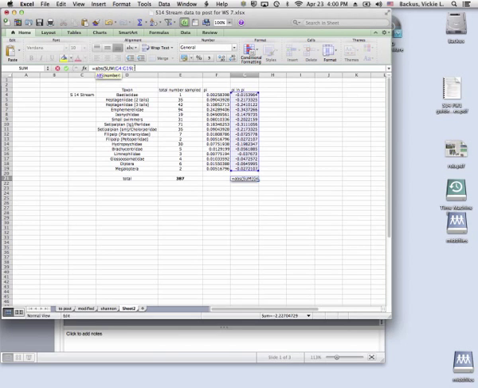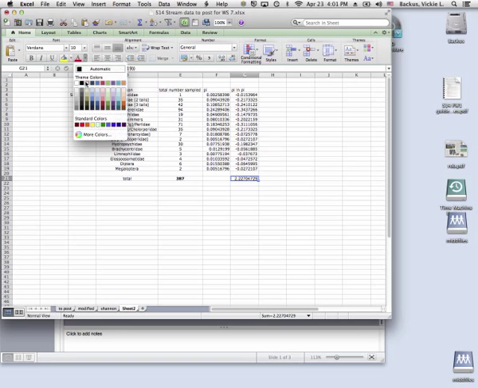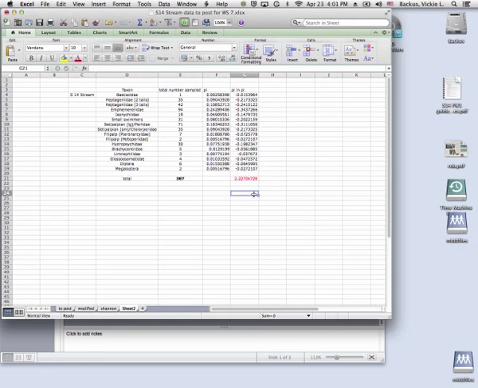Excel language for absolute value is ABS. And there we go. My Shannon index for the stream is 2.22704729. Now that's way too many decimal points. I'm going to keep all my decimal points for the calculation, but I'm going to round to something more reasonable, 2.3. And that's my Shannon index.